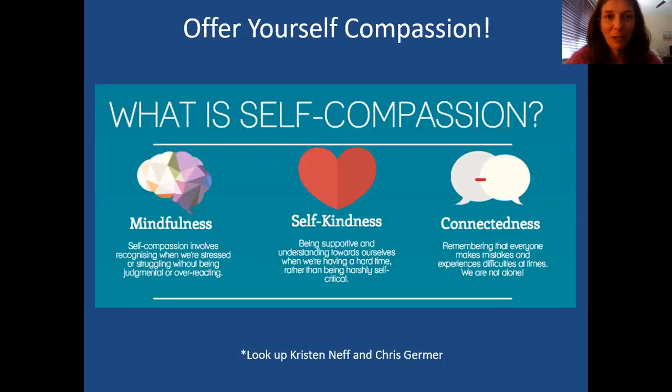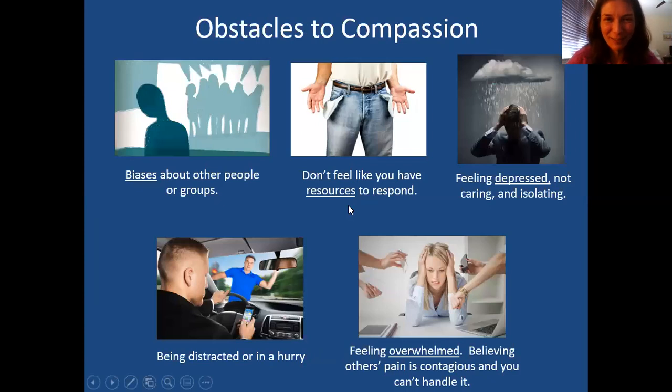But first, I'm going to go over some obstacles to compassion. I forgot the order I had here. So what makes it hard to be compassionate, right? These are some things that maybe could get in the way. So it's important for us to be aware of this, okay? Because maybe the awareness could help us overcome the obstacles.